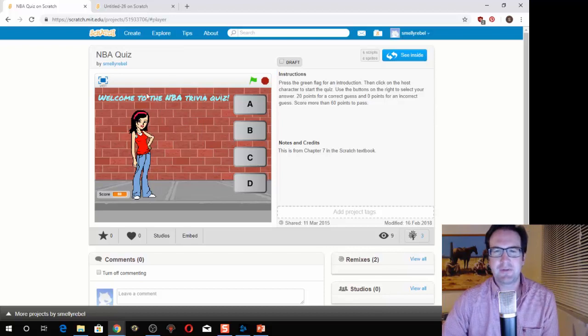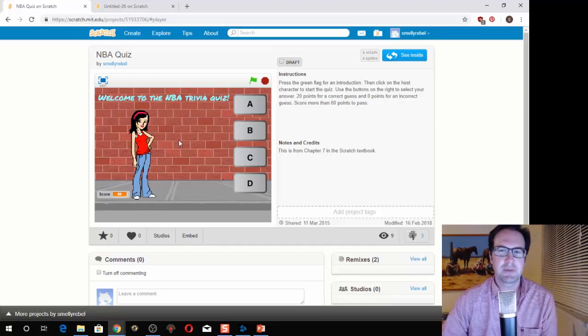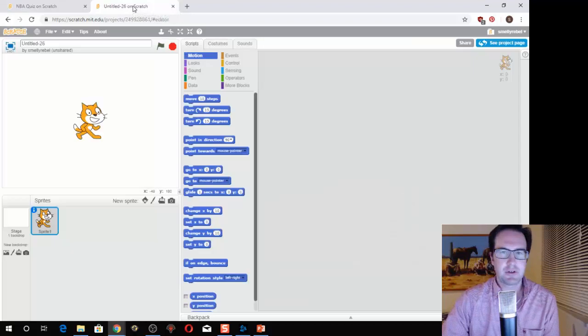As you can see, some of the formatting from the text is a little funny. That's one of the things that's really tricky sometimes working with Scratch in this type of format, and we'll troubleshoot some ideas there. We're really going to focus a lot on how to get these boxes aligned well, how to get the stage set up nicely so that everything looks good, and then run through the logic of the program. So, all right, let's go ahead and rock and roll.